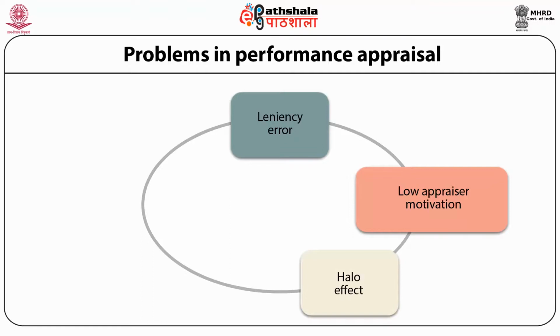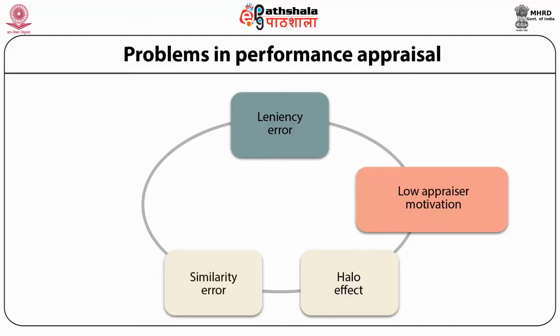Halo effect and horn effect are two important factors. Halo effect means if I like anybody, I'll give him a very good ranking. His performance is very good. I'll not even look into the errors or faults he or she is committing. Horn effect, on the other hand, means even if a good performance is there, I'll simply snub it. So this is how halo and horn effects work.